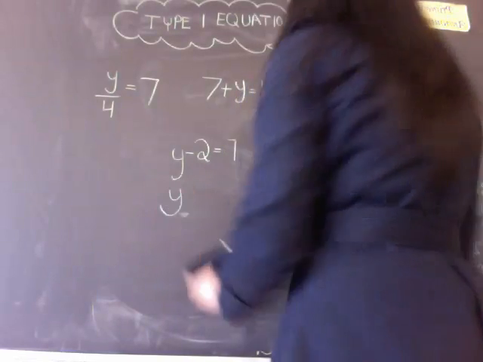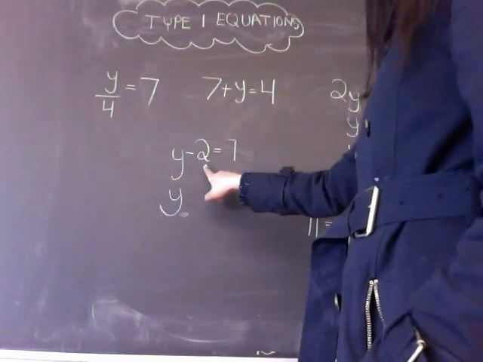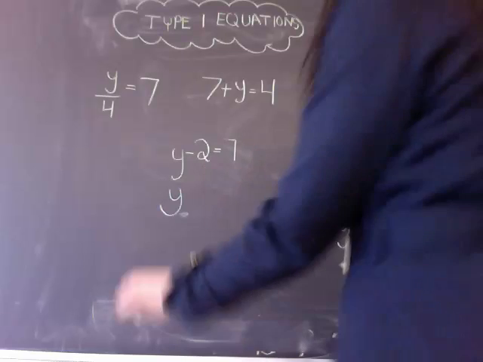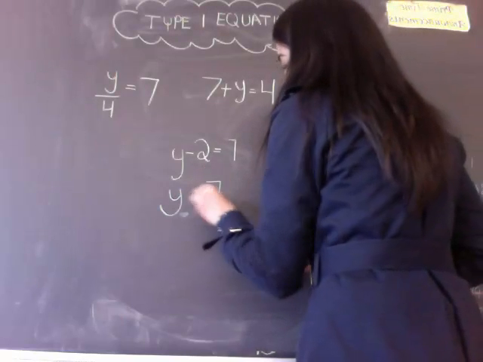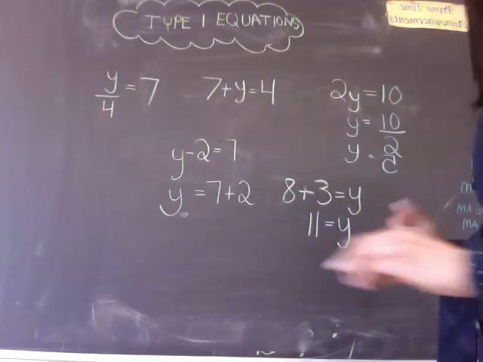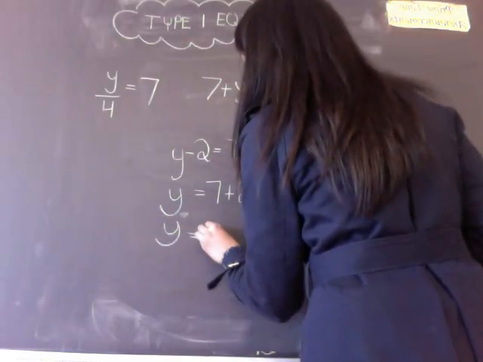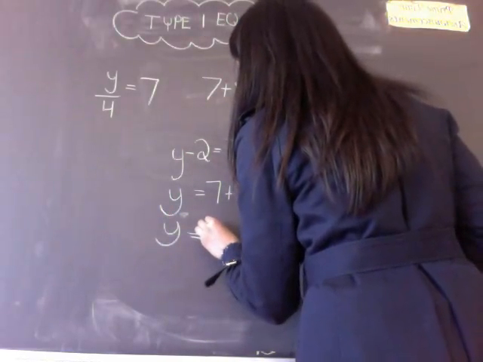Okay, when we move over here, again we're going to solve for y. So you leave y on this side. Now, here you are subtracting 2, so what you want to do on the other side is add 2. So you simply bring the 2 to the other side of the equation, and your final answer is y is equal to 9.